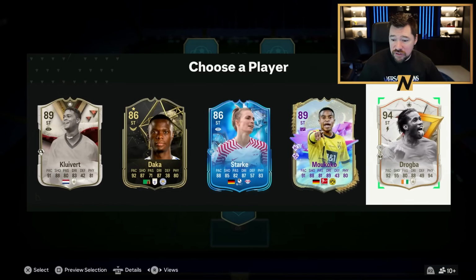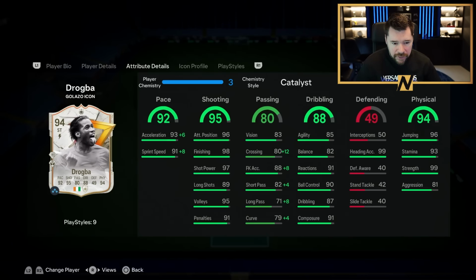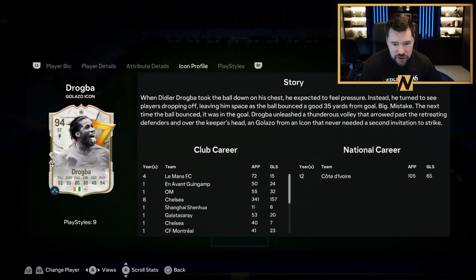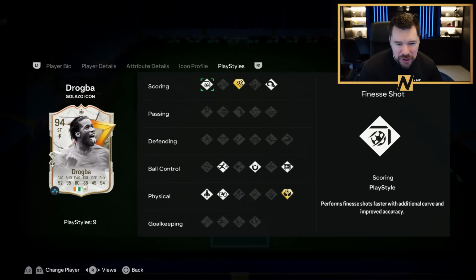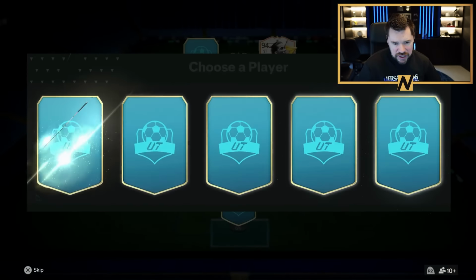Well, that is a phenomenal first start, isn't it? Didier Drogba, 4-star, 5-star, high work rates. He's got the Catalyst chem style, which is actually quite perfect for his card. Engine would probably be a little bit better, but it gives him top pace, great shooting, very good passing, good dribbling, very good physicals. And he's got Aerial Plus, and I'm going to try and abuse that like crazy. Striker number 2.